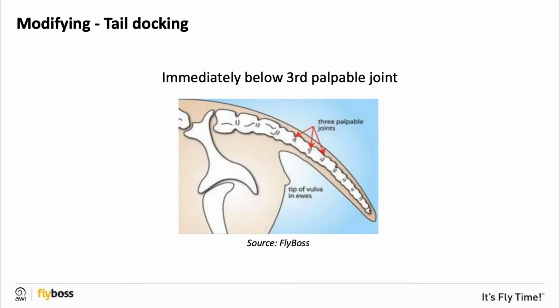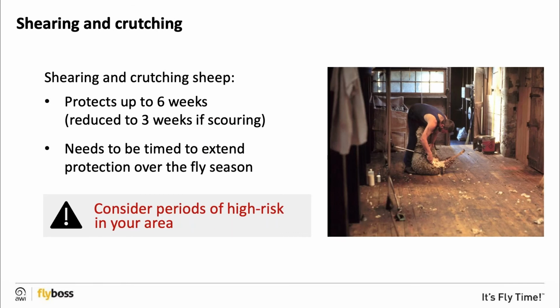So when marking lambs, the recommended tail length ensures the tail just covers the vulva. This means docking the tail below the third palpable joint or through the third joint space. Palpable is a nice classy way of saying it just means the joint that we can easily feel. Male lambs should have their tails docked to the same length as ewe lambs. The length is important because it means enough muscle remains that the sheep can lift the tail high in the air, which puts vertical tension on the breech skin, which makes the channel for urine and avoids the wool.